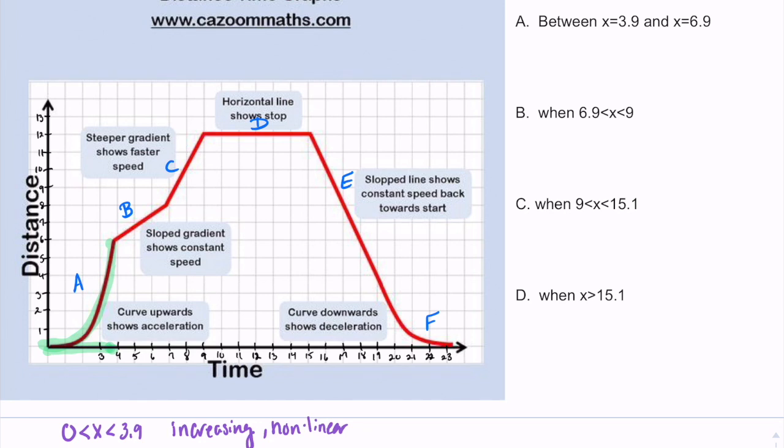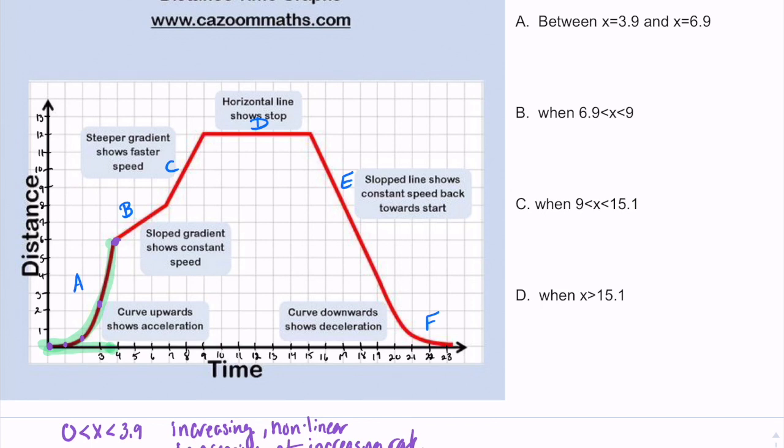And if we wanted to be more specific, if I look as x increases by 1, if I look at my y's, the amount that y is increasing by is increasing each time. And so we would say that it is increasing at an increasing rate. Now, your standard says that you need to be able to say that it's increasing and it's nonlinear, so that increasing at an increasing rate would be going a little bit past that, okay?